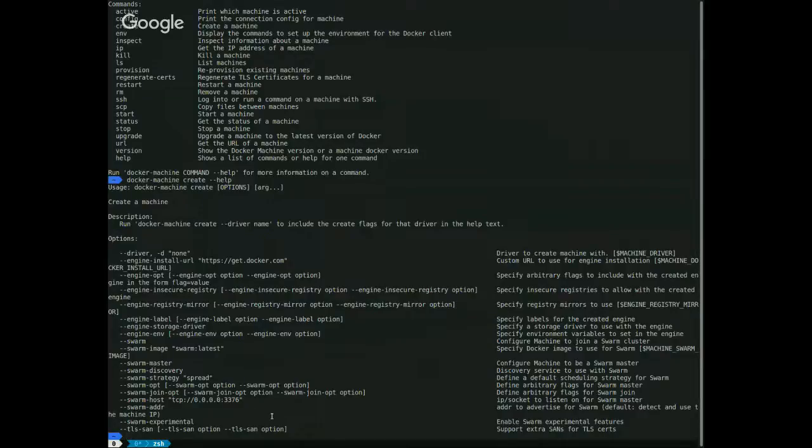Yeah, okay, so it's docker-machine create --driver digitalocean and then --digitalocean-access-token equals, and then I am going to read .apirc DigitalOcean token.